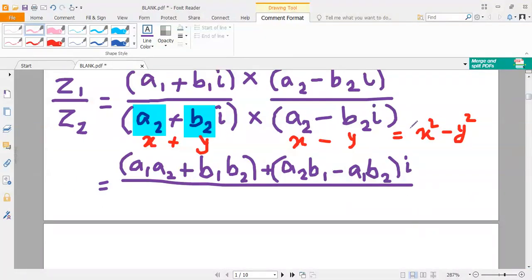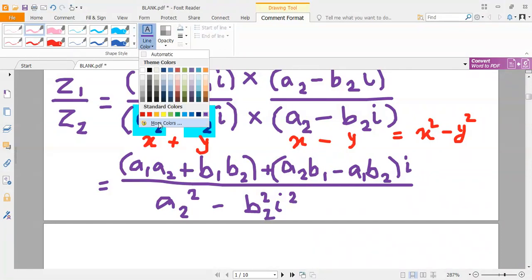So we write x squared, which is actually a2 here, so we write a2 squared, and I'm going to leave some space because I'll be changing some things. It should have been minus y squared, so minus y squared is actually minus b2i whole squared. Okay, that looks prettier than the previous one. Now instead of that, I can also write it this way: b2 squared i squared. Of course we can write it that way.